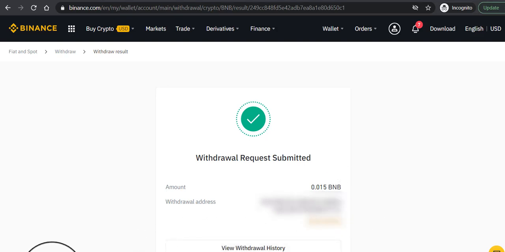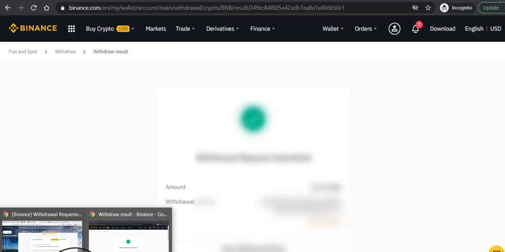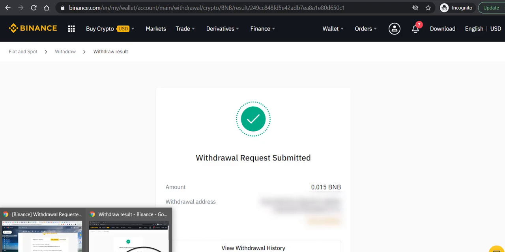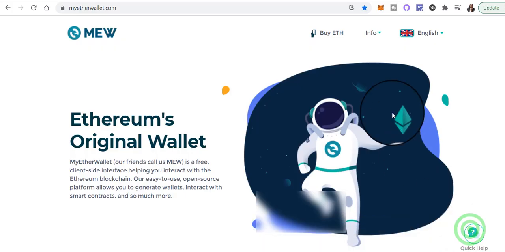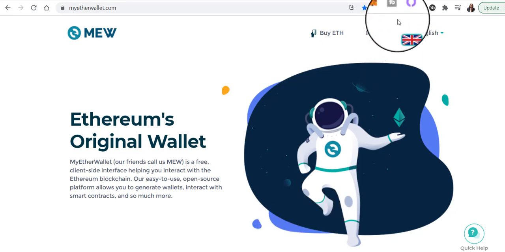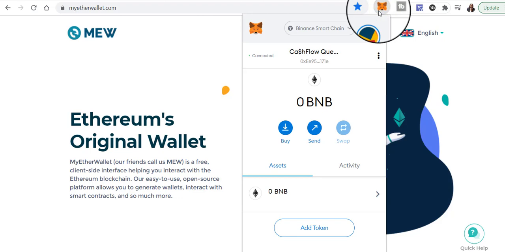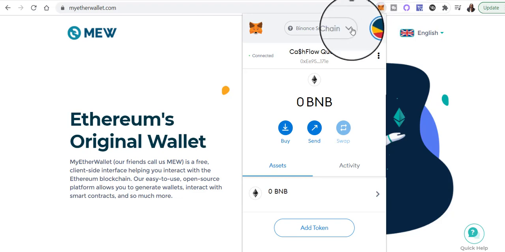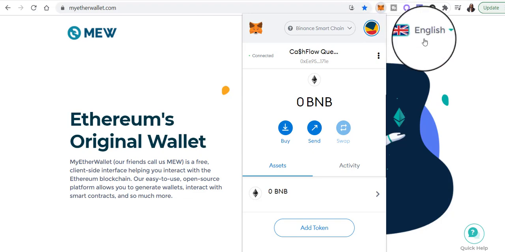So now what we'll do is we'll go back over here to MetaMask, and we'll wait for this to show up.